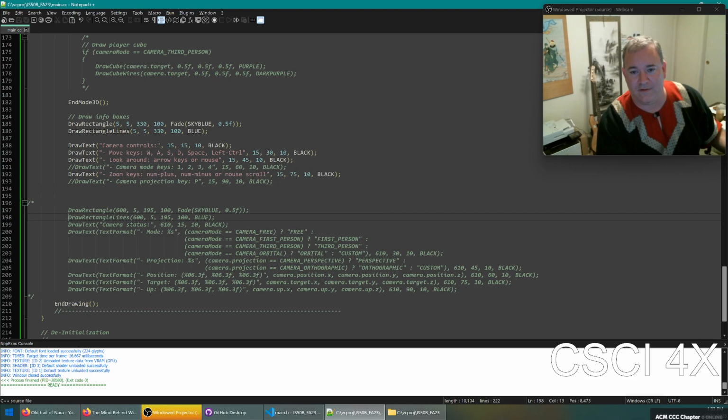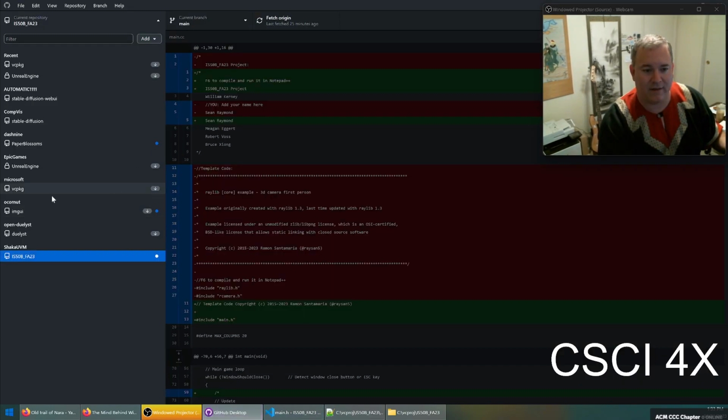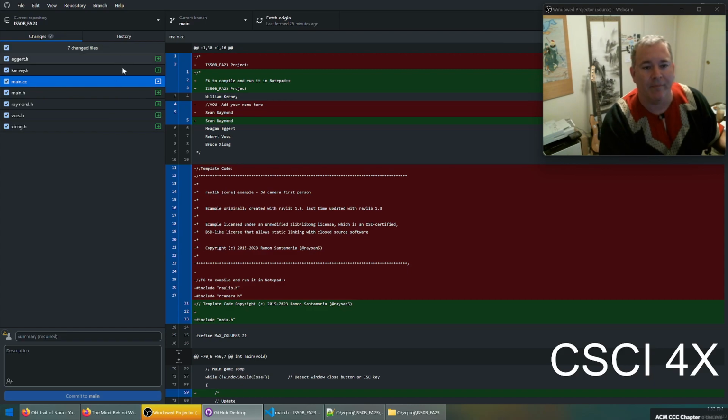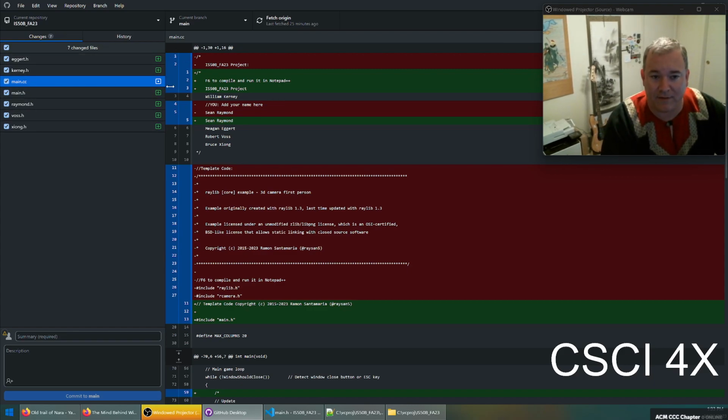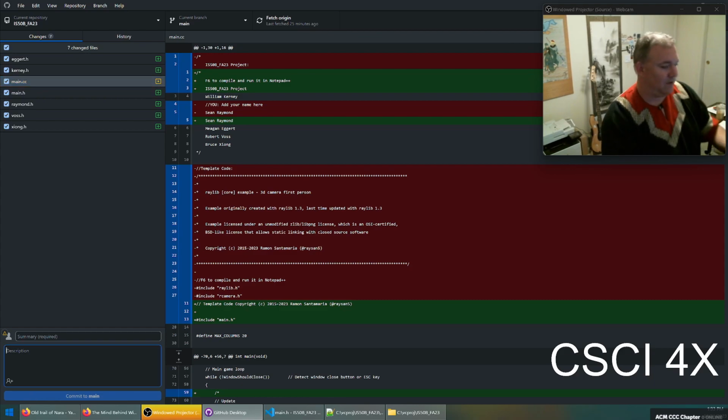And what's neat about this is that, let's go back into GitHub Desktop. We need to add more files. There we go. Okay. So you can see that it has detected that I've created new files, and that I've changed main.cc. And so description: added files for each student.